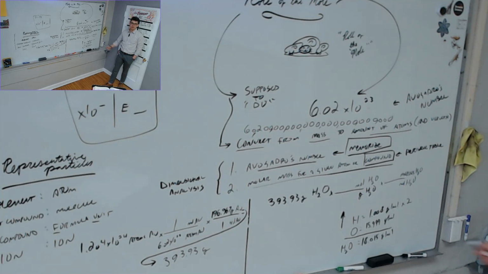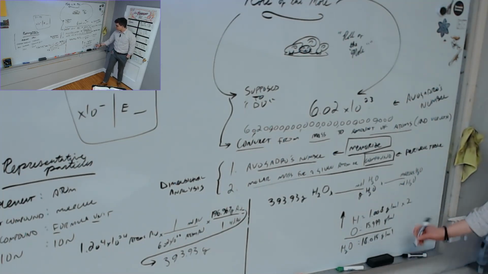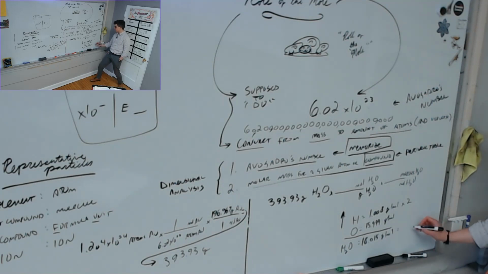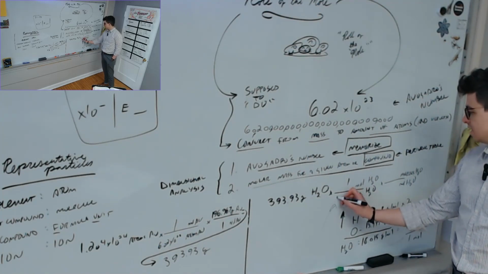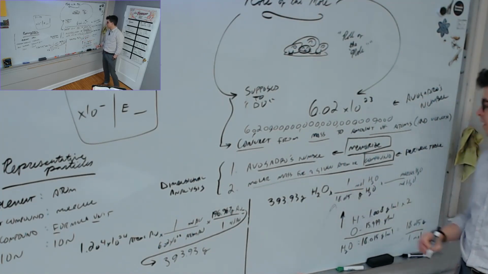Yeah, you can. I want you to do this on the calculator usually, but I just did it in my head. Hey, check this out. You don't have to write this every time, but this is the same as 18.015 grams over 1 mole, and that goes straight up into there. So in 1 mole of water, there are 18.015 grams of water.